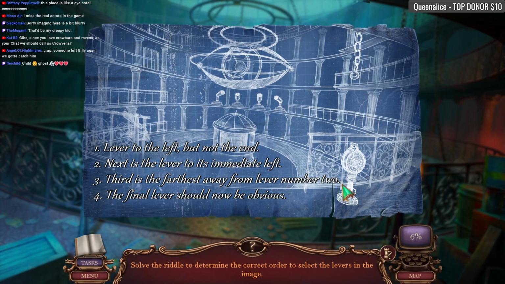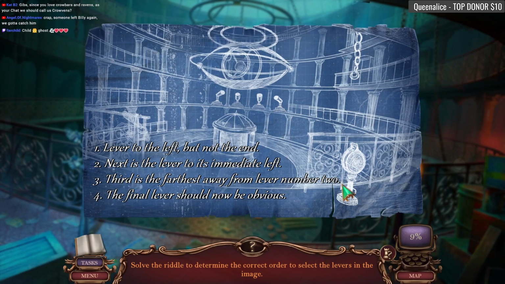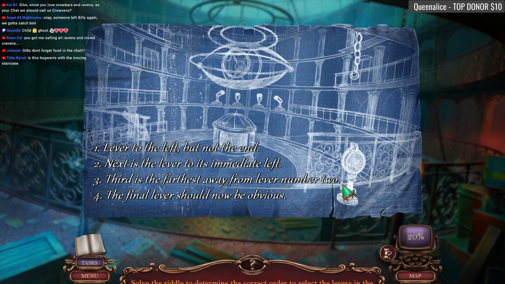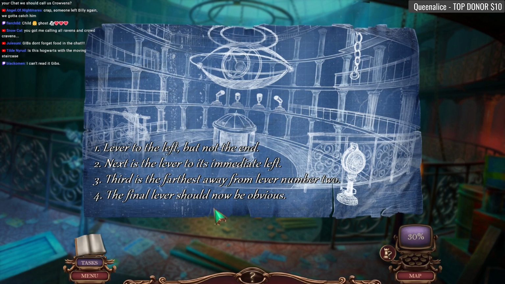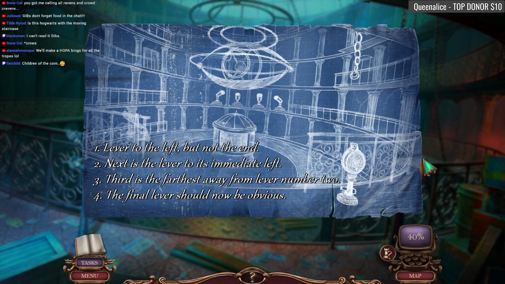Okay, here we go, folks. Study this. It's gonna be a test. We've gotta love some levers right now. Hold on tight. Lever to the left, but not the end. Children of the Corn? We're gonna make a Hopa bingo for all.